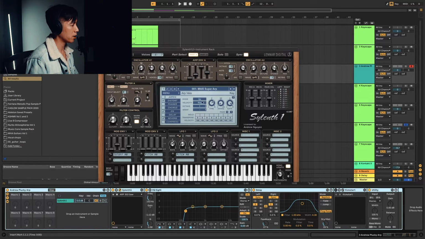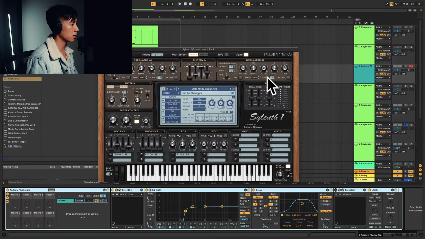I can't exactly remember what I did because it was a long time ago, but I think I adjusted the pitch to not have that Mitis kind of pitch sound. I probably adjusted some of these parameters as well to make it sound how I wanted. Yeah, so that's basically it.